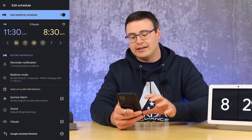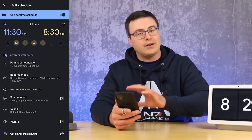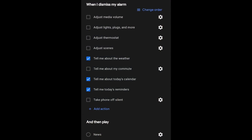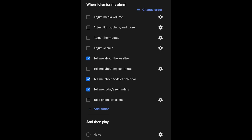It's actually fantastic. You will then have the alarm go off — you can choose the sound and whether or not it vibrates. I love the Google Assistant routines with these kinds of alarms. You can find out all kinds of information when you dismiss the alarm: I get the weather, the calendar, reminders, and then if I'd like I could play some different content. There are other things you can do too, but I love these Google Assistant routines.